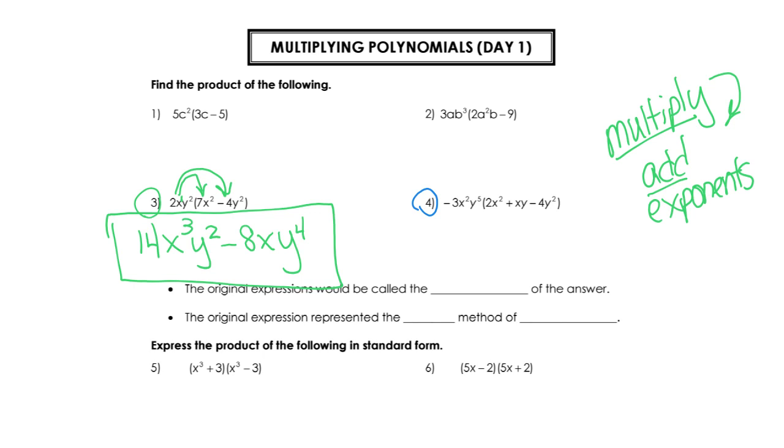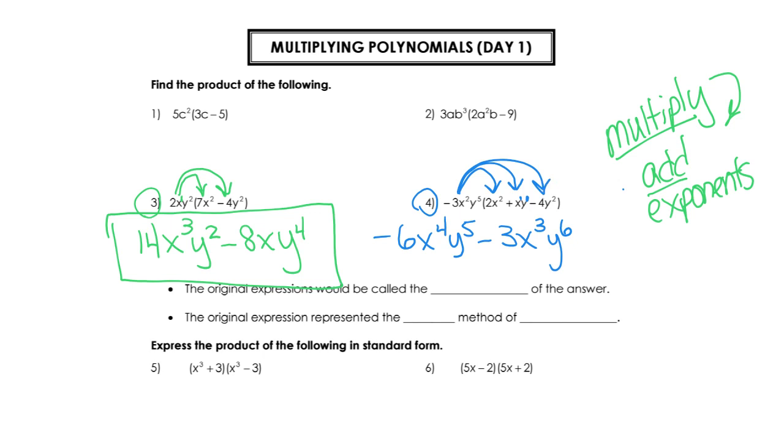Okay. We're also going to do number 4, just a real quick check because it's got a few more variables in there. We want to make sure you're okay. And so when we distribute, we end up with a negative 6. X squared and x squared, remember, add your exponents, so that's going to give you x to the 4th. And there's no y, so we just say y to the 5th. Okay. Then we distribute again, and we end up with a negative 3. X squared times x. Remember, there's a tiny exponent of 1 there, so add the exponents. You got x to the 3rd. And y to the 5th times y. Remember the little exponent of 1, so 5 and 1, so that'd be y to the 6th. Okay.